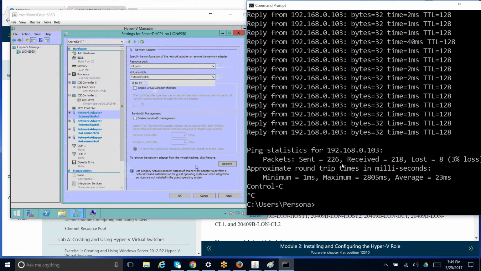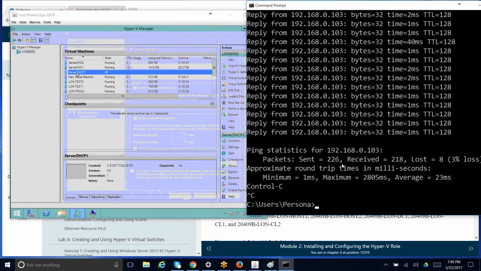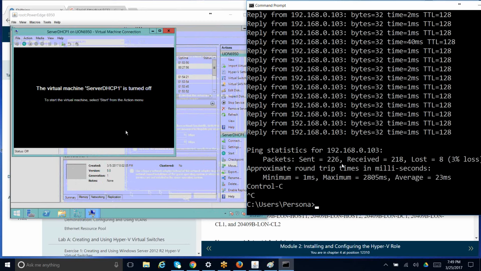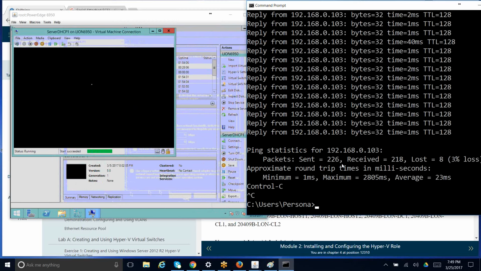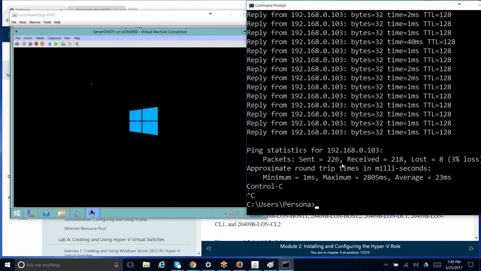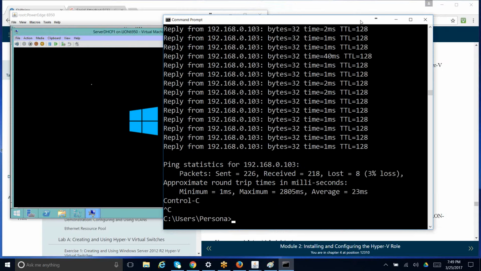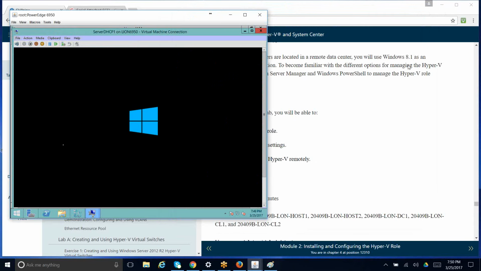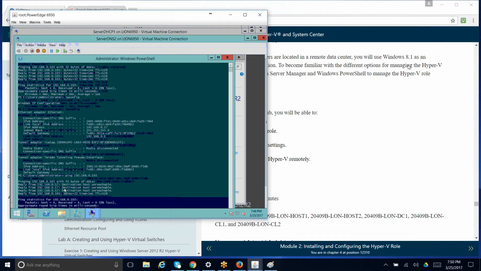Okay. Now go to the DSCP server. I'm going to remove the NIC teaming.